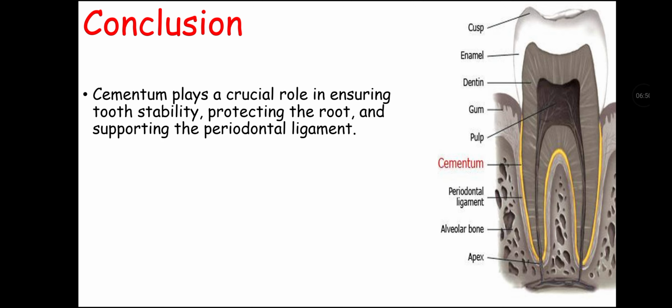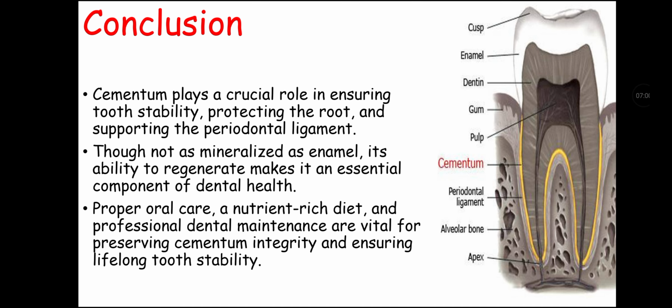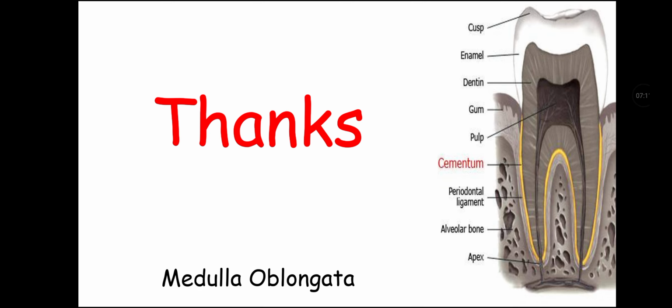Now let's talk about the conclusion of this lecture video. Cementum plays a crucial role in ensuring tooth stability, protecting the root, and supporting the periodontal ligament. Though not as mineralized as enamel, its ability to regenerate makes it an essential component of dental health. Proper oral care, a nutrient-rich diet, and professional dental maintenance are vital for preserving cementum integrity and ensuring lifelong tooth stability. And this was all about cementum.